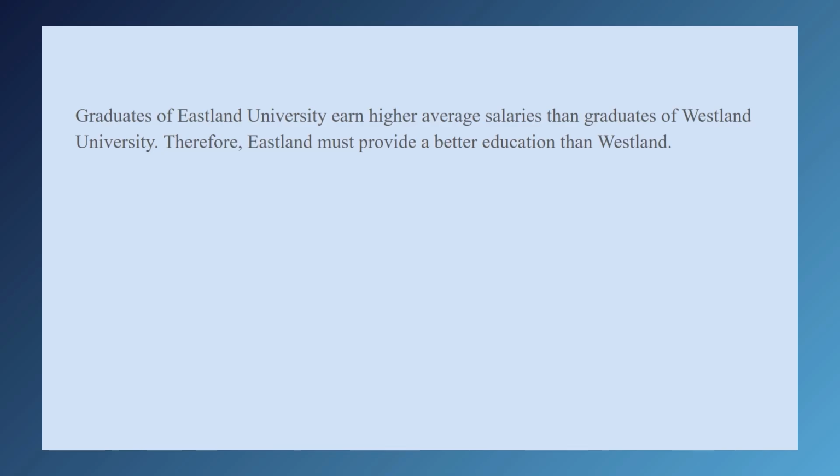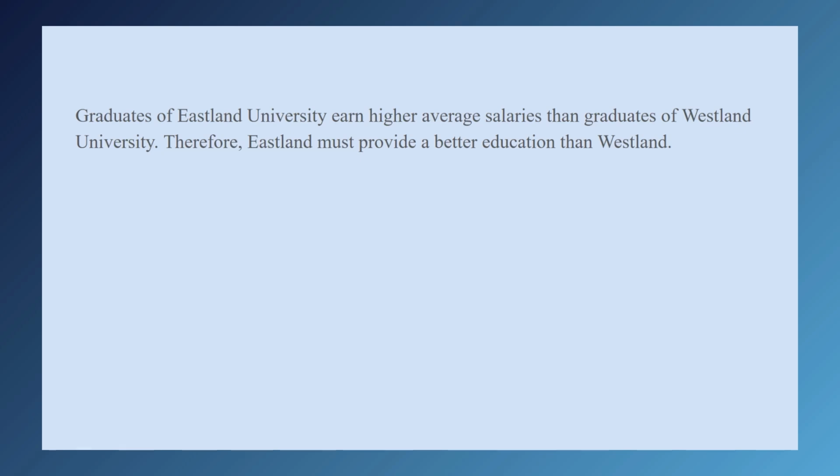Maybe Eastland is really selective and only admits students who are already more likely to succeed financially, such as those with super high test scores, wealthy family backgrounds, or pre-existing strong professional connections. If so, the comparison isn't so strong because it's not based solely on quality of education, and thus the conclusion is a little bit shakier.